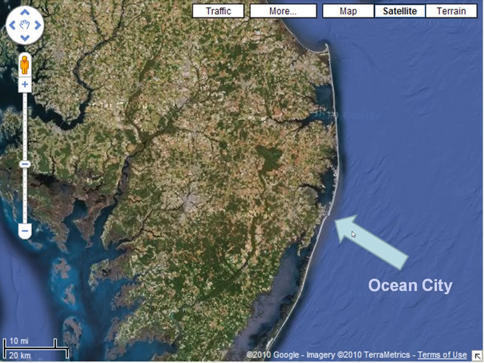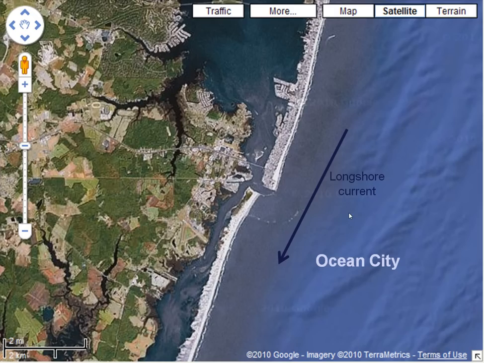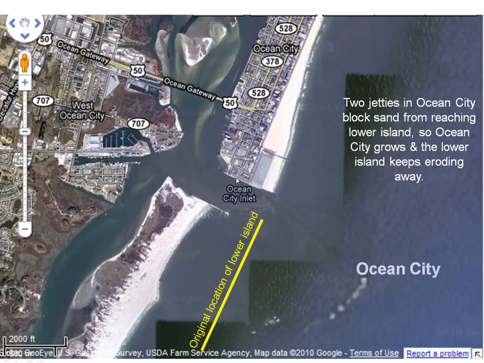One example of this is Ocean City. We've all been to Ocean City, Maryland, enjoyed the beaches there. Well, that has a cost. The longshore current here flows south. A little while back, Ocean City decided to try and protect their beaches by building a jetty. This was before this parking lot was put in. They built a jetty here, a groin, to protect their beach.